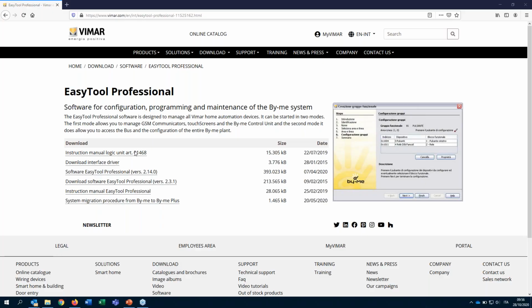If I want to use a by me temperature sensor in Connex, yes, but you have to configure it first in by me, then read out the addresses, convert the addresses to ETS format, and use them in ETS. So theoretically, yes. But remember, you have to do two configurations. One in by me first, where by me assigns the ID, and then you have to move those IDs to ETS. So if it is one, maybe it makes sense. If there are many, well, up to you. Anyway, technically, yes, it is possible to do.